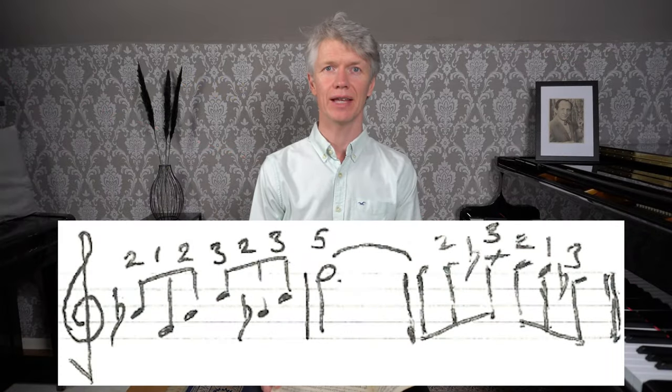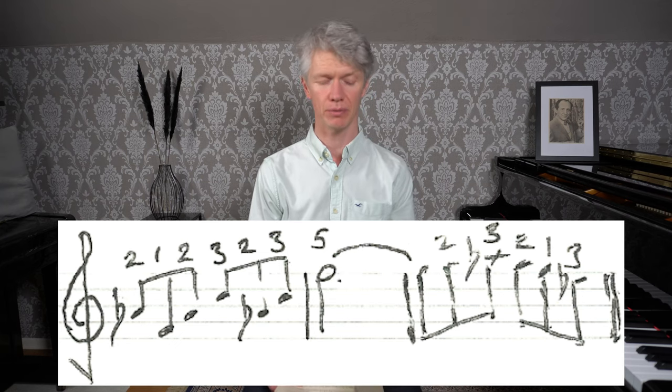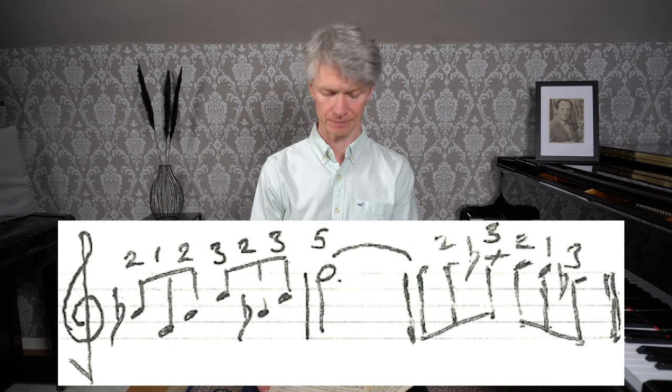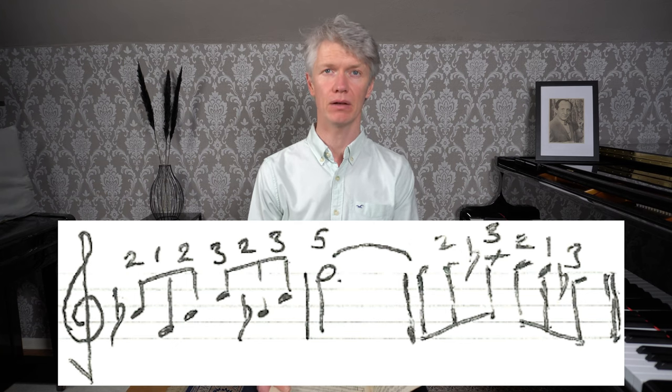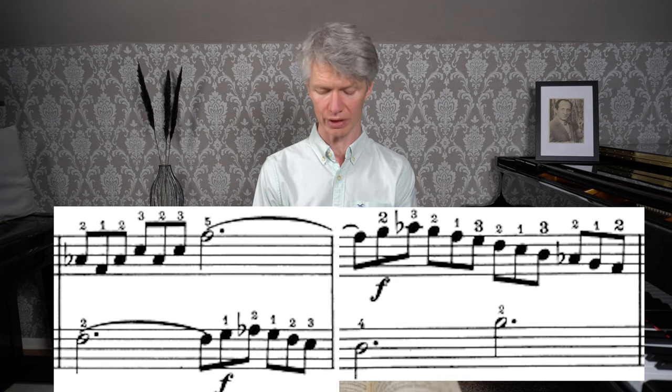And the next example is from Sonata 2, the Presto movement in G minor. That part comes from bar 22 of that piece. And if you were to think about what he says, that because of the very fast tempo, it makes it more difficult to substitute the finger than to do what he does and cross over with the second finger.